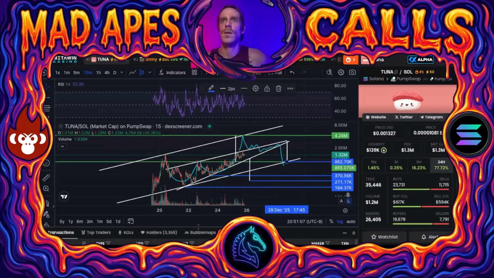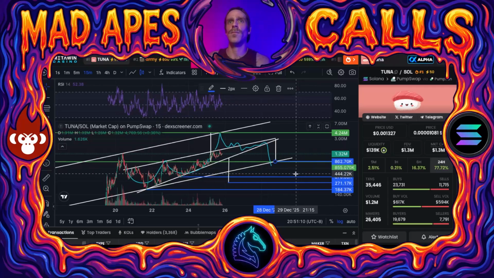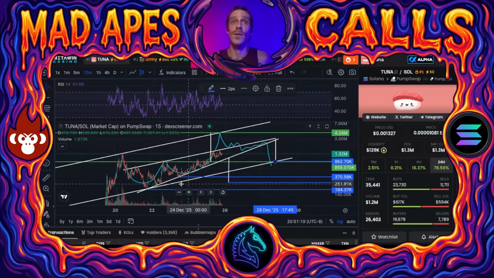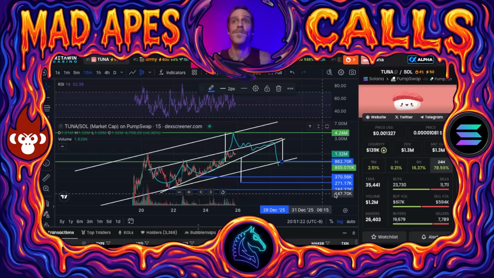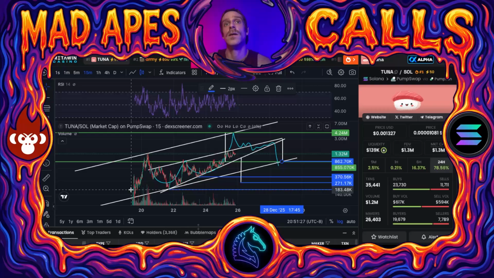So all the blue here are, I'd say, pretty fair entries. So you could set limit orders down at 185k, 270k. Here, let's actually go over why, okay? So why would we set it at 184k? Because that is one of the lowest supports. Okay, so if all bullish structure fails, support is always there. And a lot of the time support will fail too, right? But at least support is there. And a lot of the time it will hit support and stay on support before it drops farther. So here's support you could put one at.